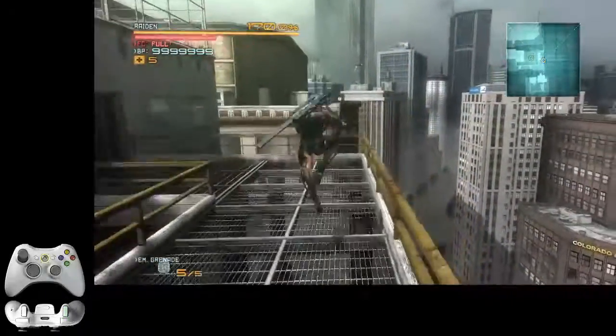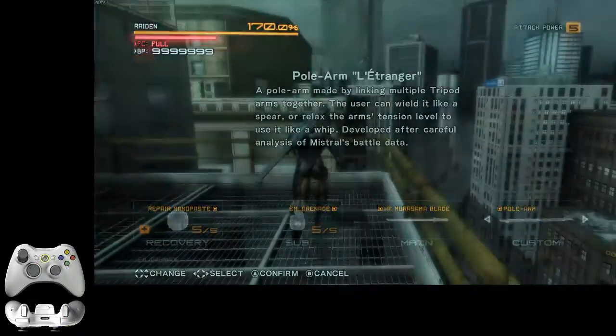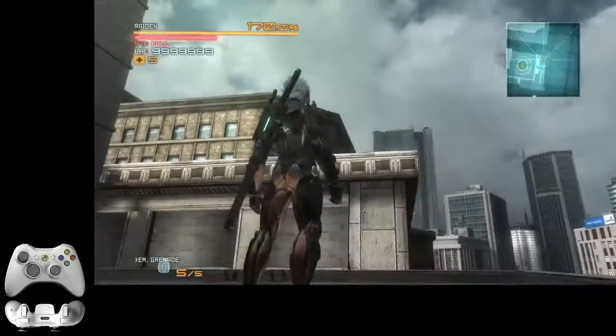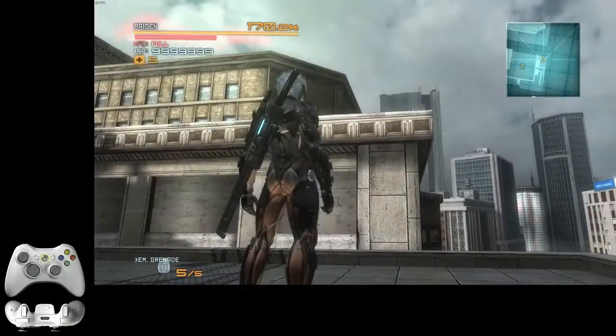Anyway, run up here and you want to equip polearm. Ninja run over that, and here you want to do a polearm jump onto that roof, like just run, jump, and then do polearm.